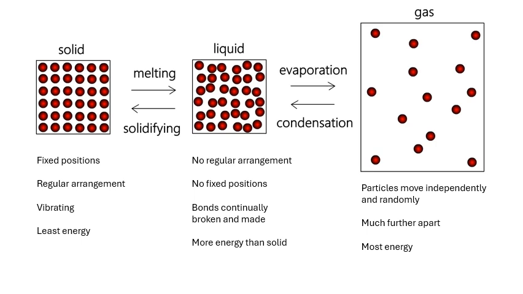In a gas, the particles move independently and randomly, and they're whizzing around very fast. Most of them on average have lots of kinetic energy. They're actually banging into each other a lot as well. They are much further apart, and this system has the most energy. So be able to describe the arrangement and the energy, the motion of the particles in a solid, liquid and gas. Okay, and as we go from a solid to a liquid to a gas, the internal energy of the system increases.